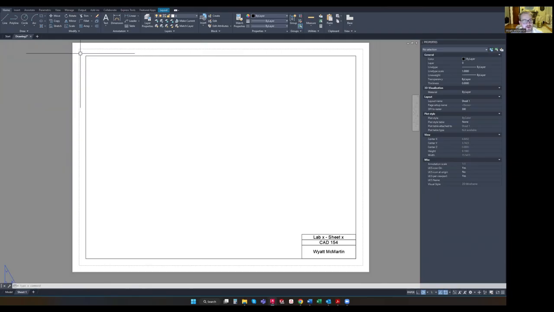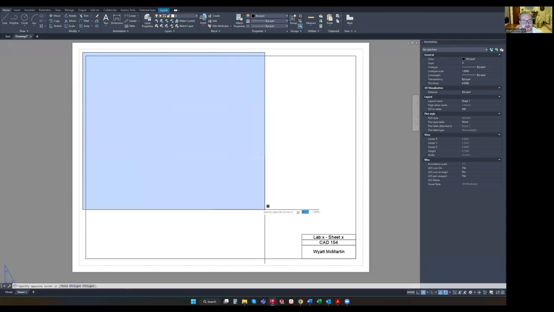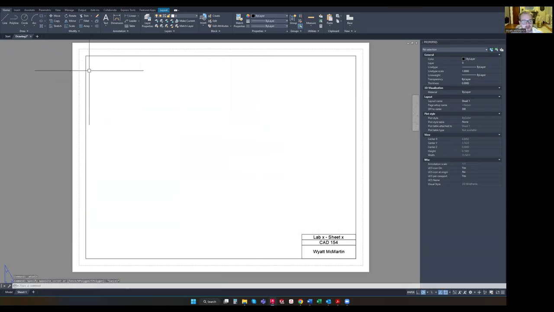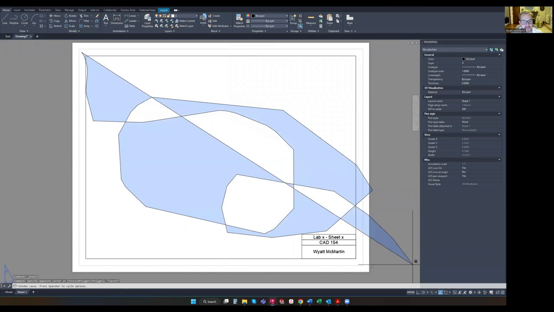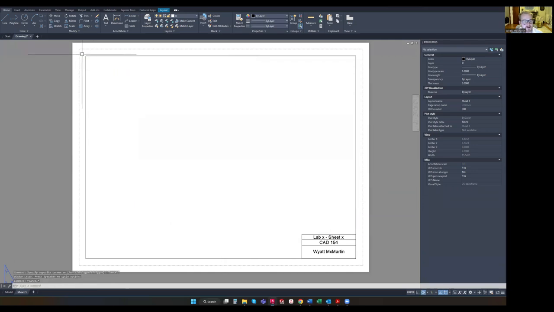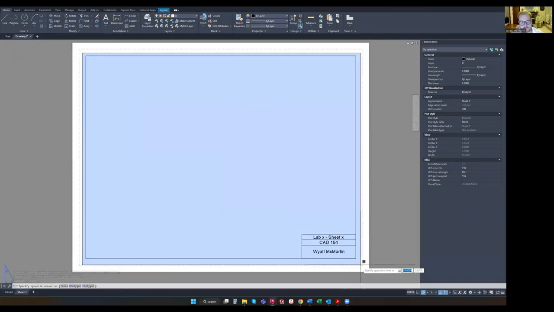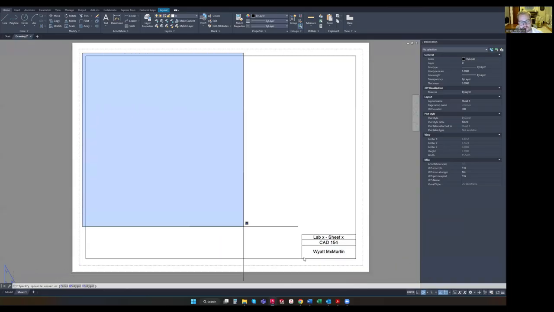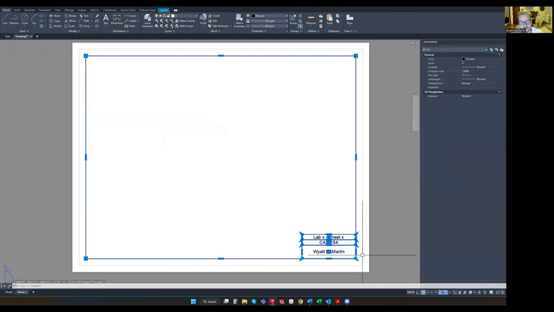So the next thing we're going to do, and I'm going to talk more about blocks later, but what I want you to do for now is click to the top left above and left of the page boundary. Remember, I'm not holding. If I hold, it's going to be something like this. We don't want that. So I'm going to click to the top left, and I'm going to then click to the bottom right. So I'm going to just encompass everything that we've just drawn.